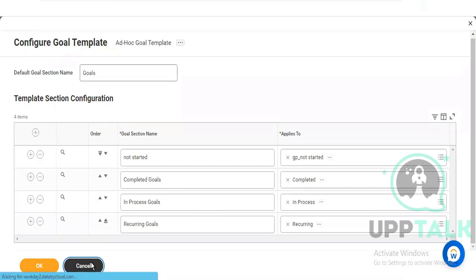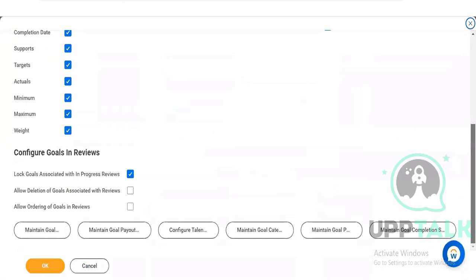What exactly does this template do? Whatever you are creating here, like maintain goal units, maintain goal payout bands, configure talent tags, all of this will be used in the various goals used by the end user.